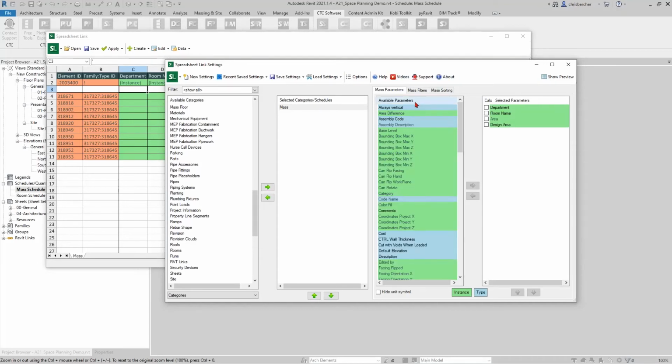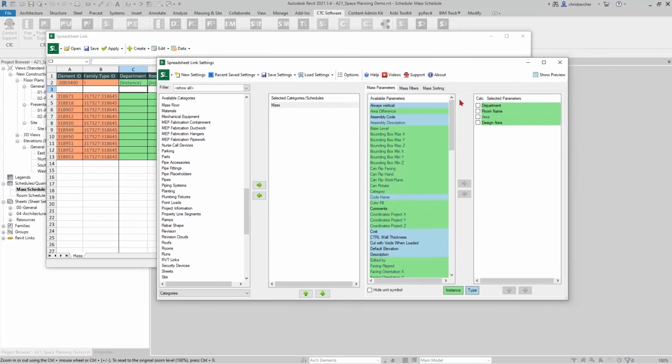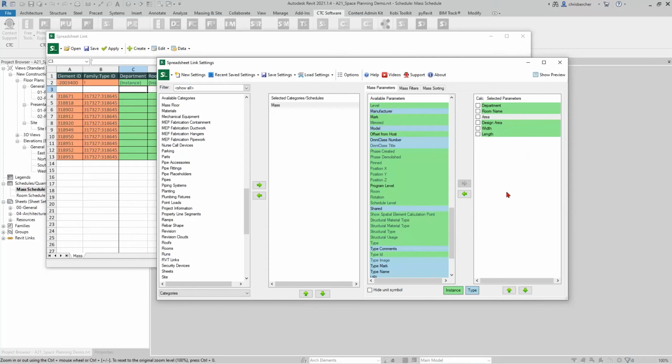I don't need the difference here because that's something specific to my design process. And I don't really need, well, I do need area. And then a couple of extra ones that I need now that we didn't before are width and length, right? I need a way to tell the items how big they're supposed to be. You can't edit the area parameter because it's running calculations on the width and the length for me, right? So that's a kind of read-only type of property that you can't do much with.